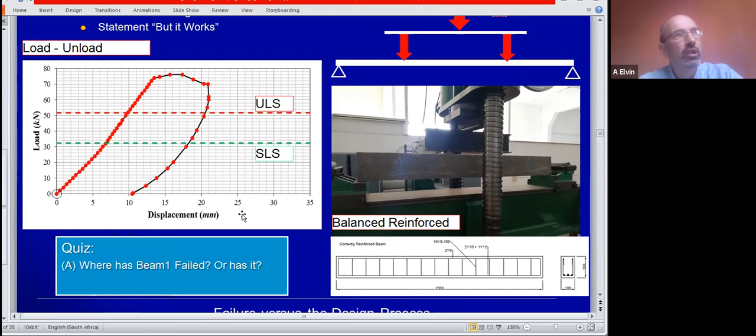Now, when you were lectured and taught engineering, you were probably told: serviceability limit state amplified by the partial load factors gives ultimate limit state loads; apply material factors to your materials and provide enough material to hold these loads. Well, here we went the opposite way. We showed you the real behavior. This is the synthetic, or the engineer's design approach. These three are linked, and here I map one on top of the other. So I ask you again, where has failure occurred? Please type your answers. Where has failure, or has failure not occurred? Please type your answers.